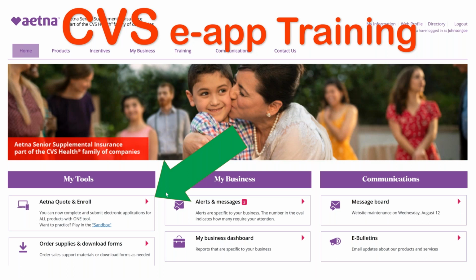If you need a little bit of final expense, depending on your age, you can go all the way up to 50,000 as far as the face amount. Or if you just want to see how it works, just log into the CVS Aetna website and start enrolling yourself. You can go all the way through to the end, right before you get ready to apply the signatures, and you can just clear the signatures and withdraw the case if you decide that you actually don't need insurance. But this would be a great way for you to learn how to do it, is actually practice on yourself.